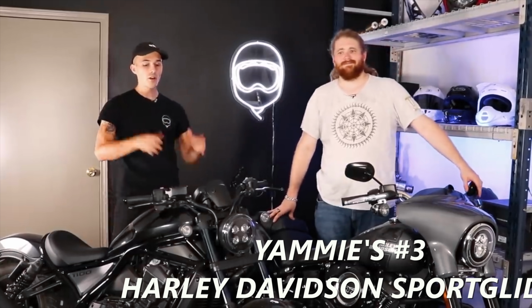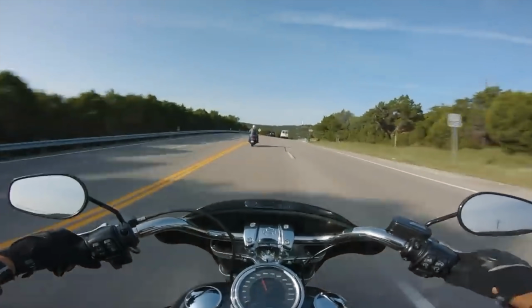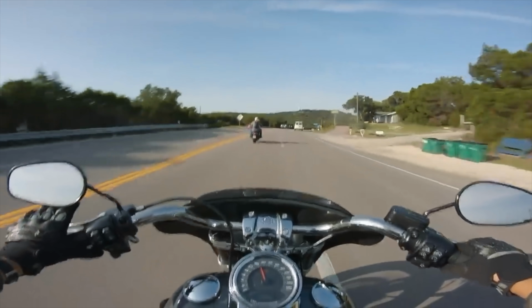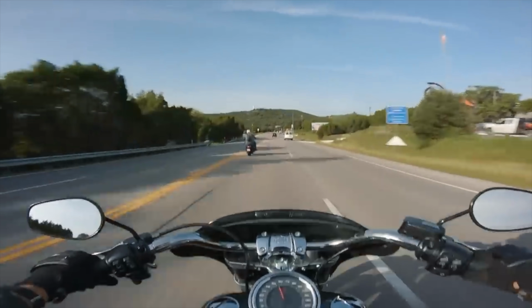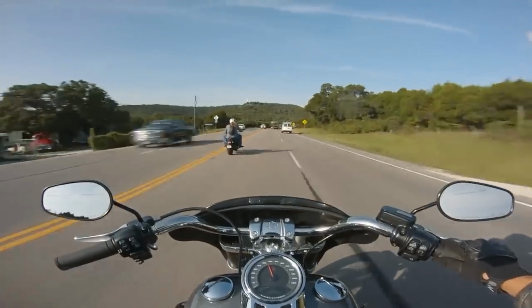The CBR is on my list too, but I will reserve what I'm going to say about it. Number 3 for me is the SPORTGLIDE. Wow, what an uninspiring, stupid bike. I did not like my day with it at all, not even a little bit. And now that we're not making the video, I don't have to mince words anymore, I suppose. But yeah, jumping from the Rebel to the SPORTGLIDE was like a joke. I was like, why would you ever want this thing? I was trying so hard to understand who the bike is for, why they would get it. It just was not clicking for me. I did not get the SPORTGLIDE at all. Unfortunately, the one we got was the runt of the litter from Harley.